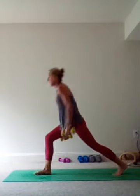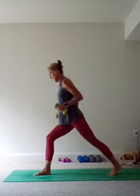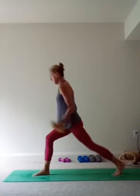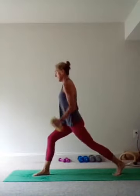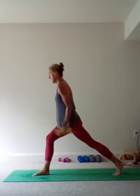Grab those weights. Coming back to our crescent lunge. This time we're going to do hammer bicep curls. So we're going to hold the weights like we're holding a bottle. And we're going to start out. So we're just going to bring them up and down, up and down for 8, 7, 6, 5, 4, 3, 2, 1.